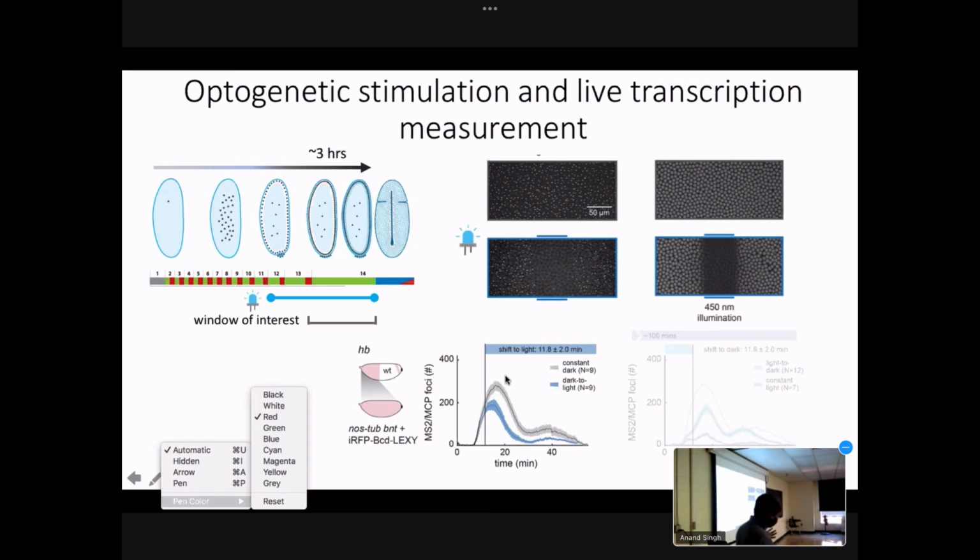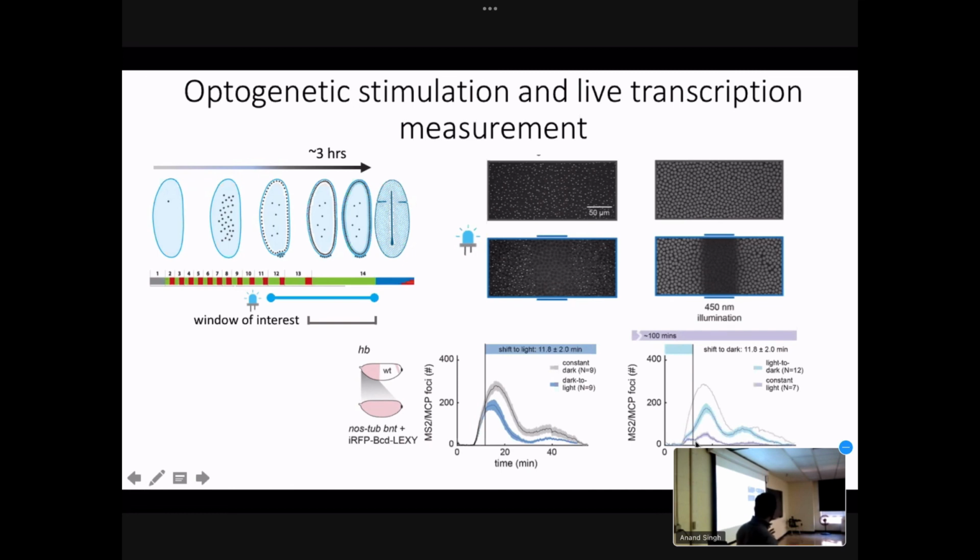And also on the other side, here it starts again. In this case, this was kept in continuous blue light. This is my residual level; I cannot get rid of the spots that are left. And as I switch from blue light to dark, with the light it was kept at low expression. As I turn off my blue light, you see the rise in the signal that goes along with the transcription factor increasing in the nucleus. So that gives me an idea about the kinetics of my experiments.